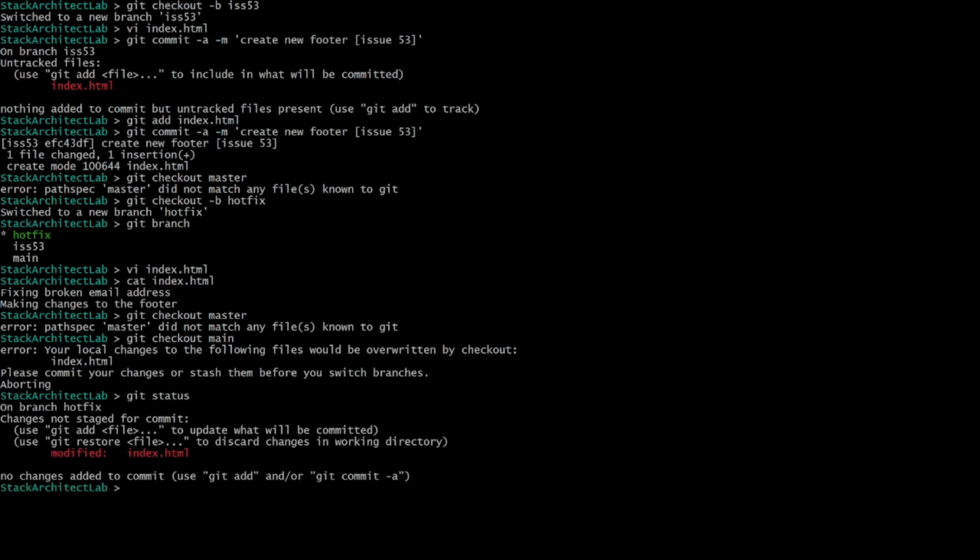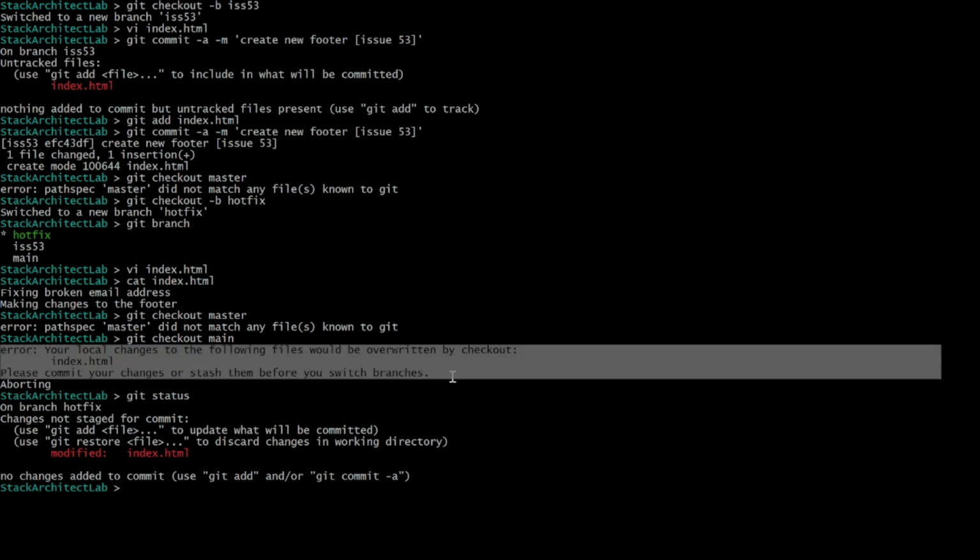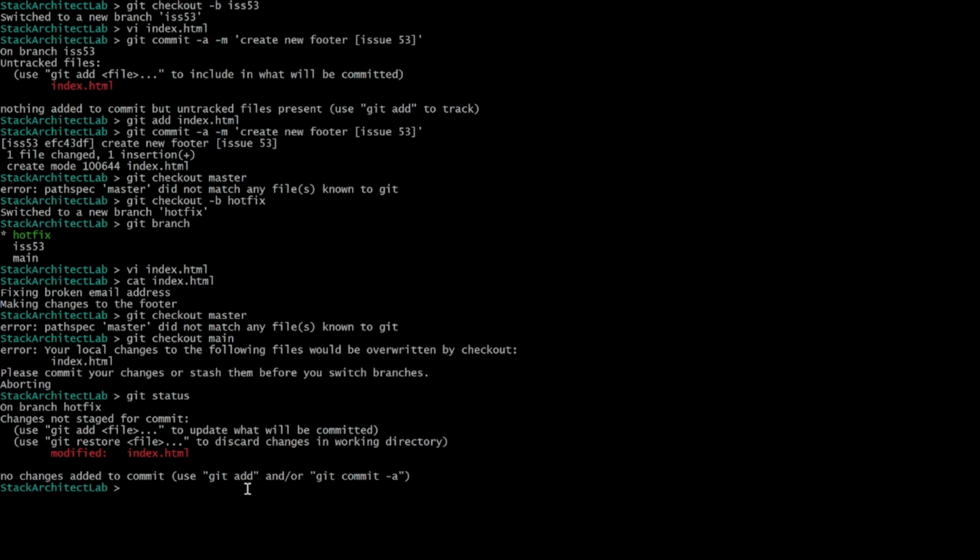It is suggesting me that in hotfix something is there, and if I check the git status here, you see it is showing me that these are not staged, these are not committed, and that's why it is saying in this error your local changes to the following file would be overwritten by this checkout. Please commit your changes or stash them before you switch branches. So I will commit.